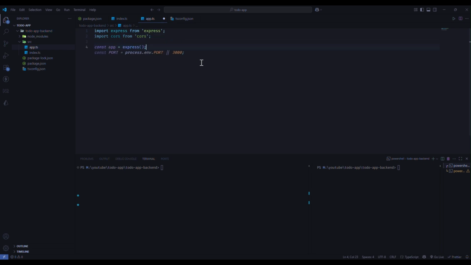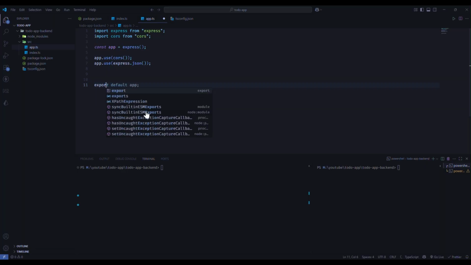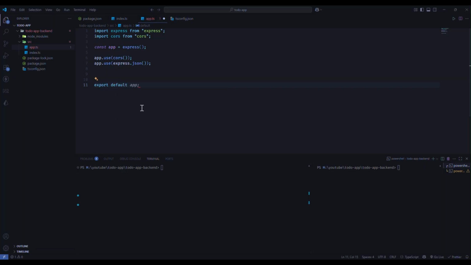And now we will create app = express(), and here we will pass all the uses, like cors we needed, and express.json is also needed. And I will export this file as app by default.